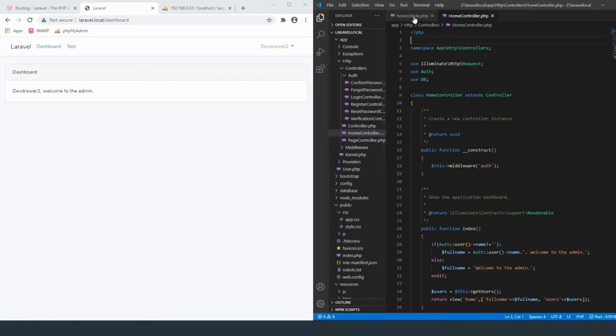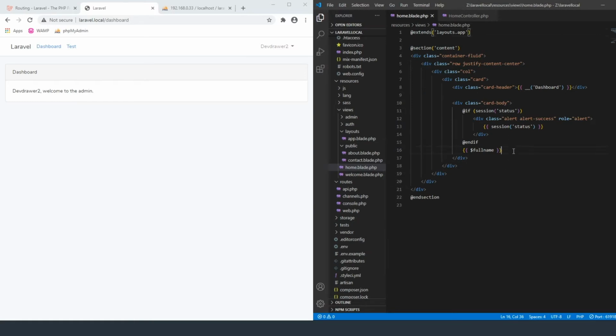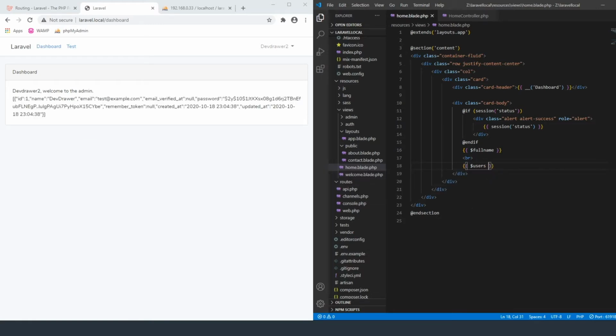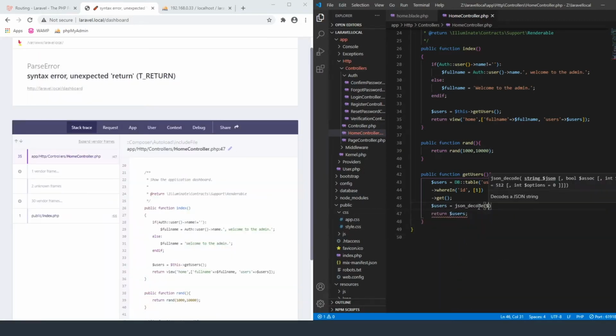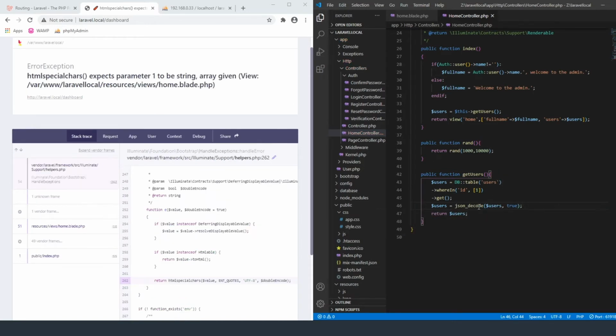So we want to display this. I'm going to put it inside of this card that we have here. So let me just do a break tag, and then here we're going to put in users. Now it's not going to work the way we want it to because it's being displayed as a JSON object. So inside of this, we need to convert that to not use a JSON object because we want to actually pull it as an array. So what we're going to do here is say users equals JSON decode users, and then we're going to pass a true variable to make it an associative array so that we can use it.